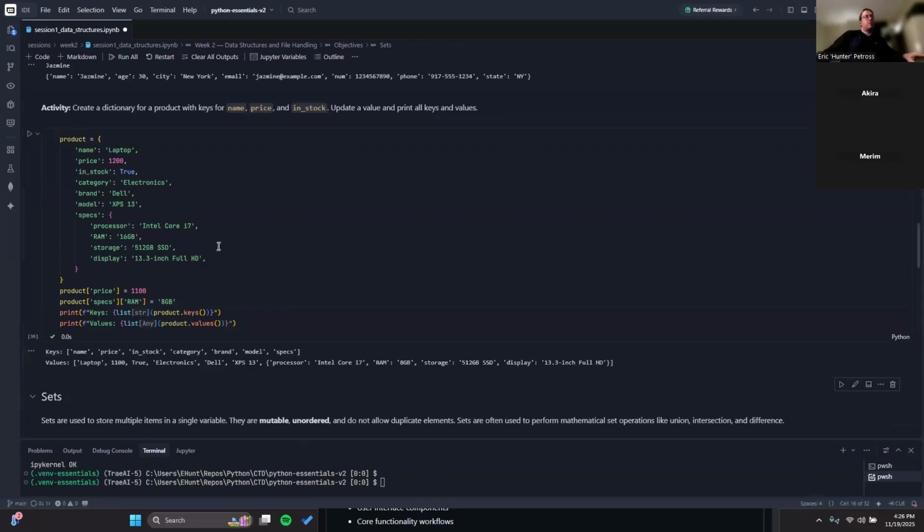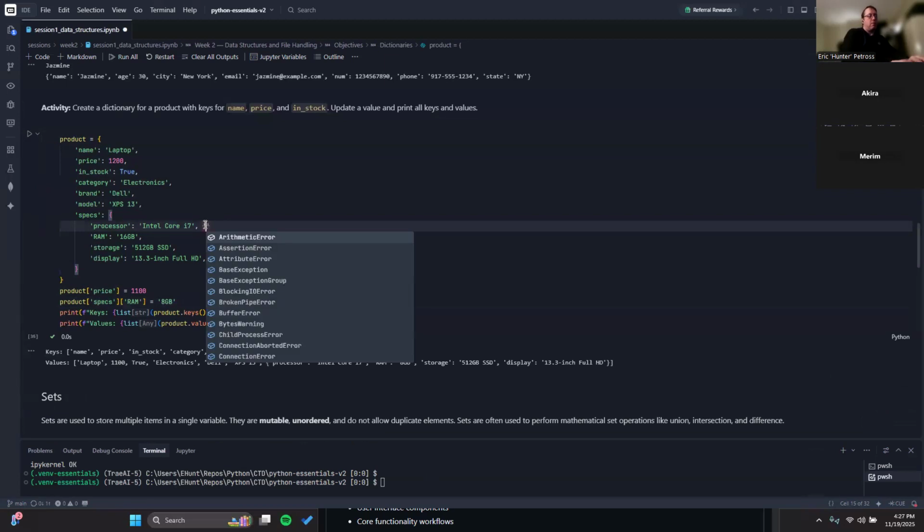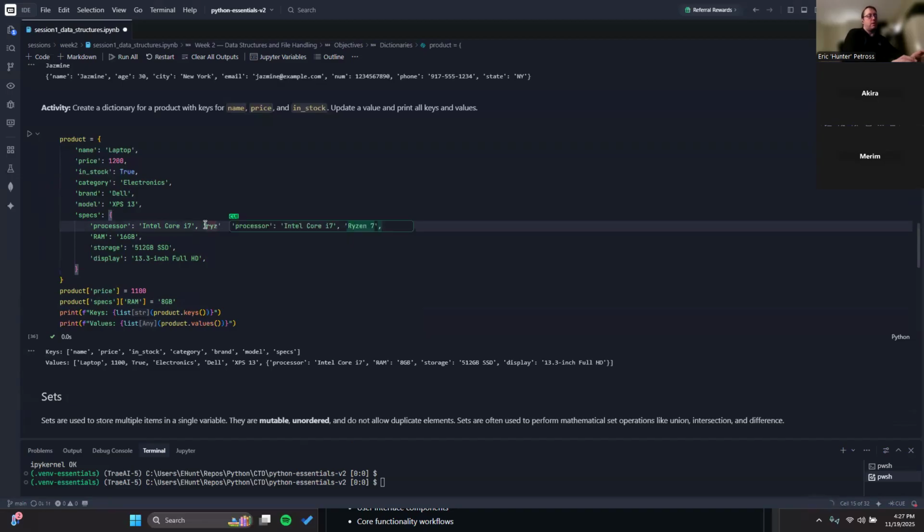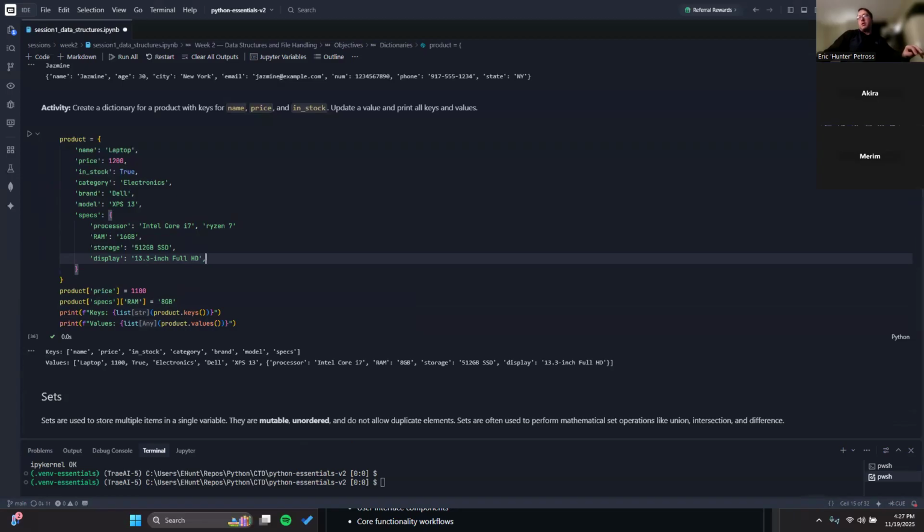But when you're first in here, say you wanted to add multiple value pairs to this, I wouldn't recommend it. So say you have a Ryzen 7. As you can see, it gets a little upset because you have the two value pairs. Does that make sense?